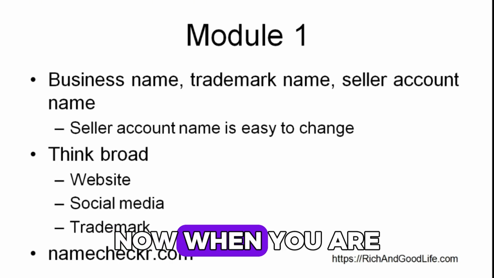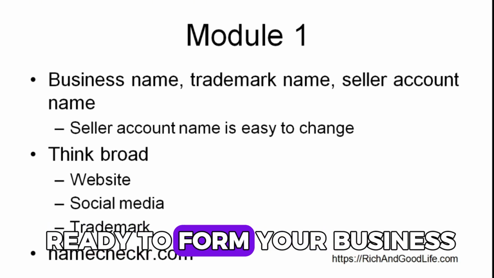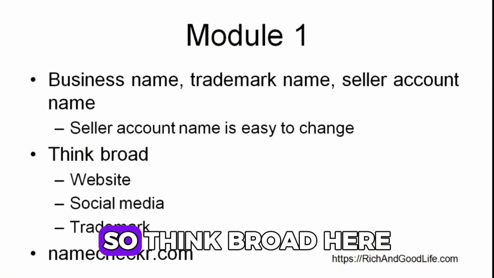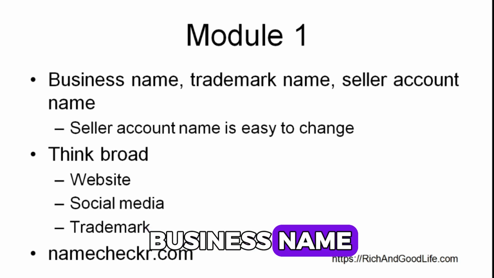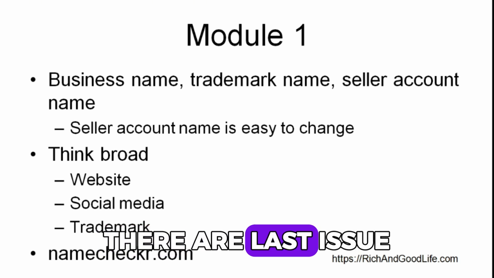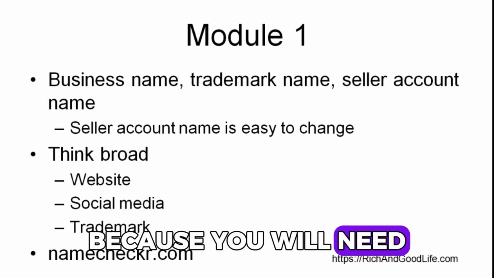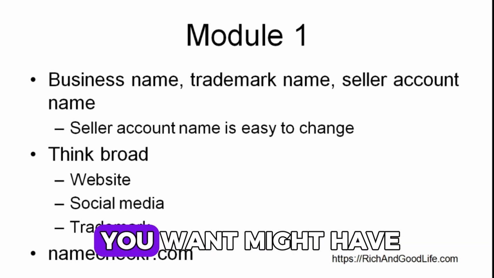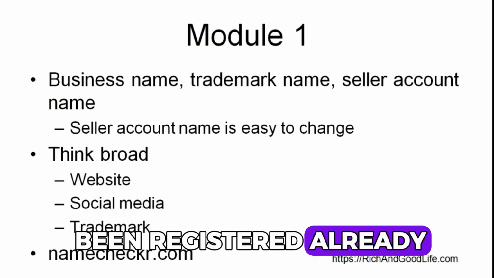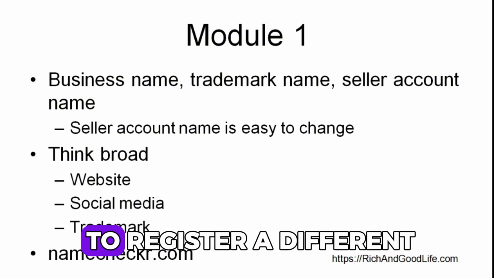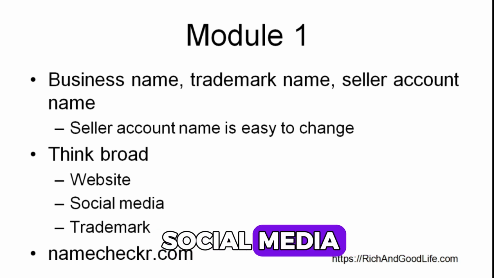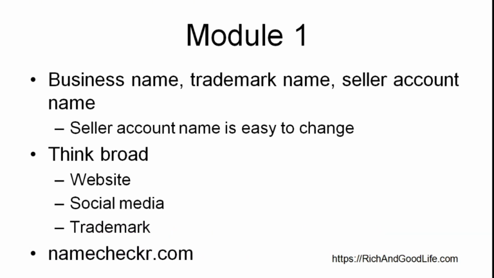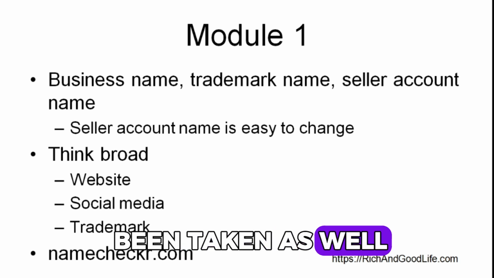Now, when you are ready to form your business, you will think about the business name, etc. So think broad here when picking a business name. There are last issues to consider because you will need to create a website for your business, so you need a domain name. The domain name you want might have been registered already. You will also need to register different social media such as Facebook, Twitter, etc. to promote your product. The username might have been taken as well.